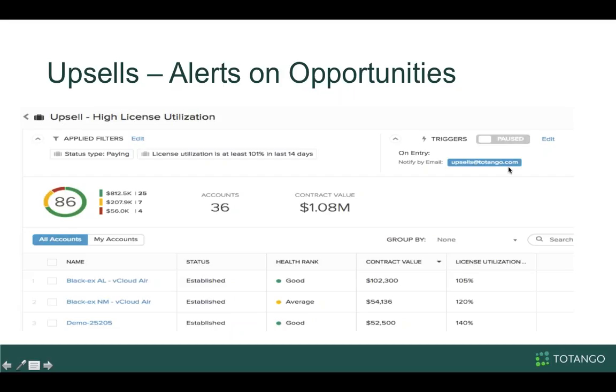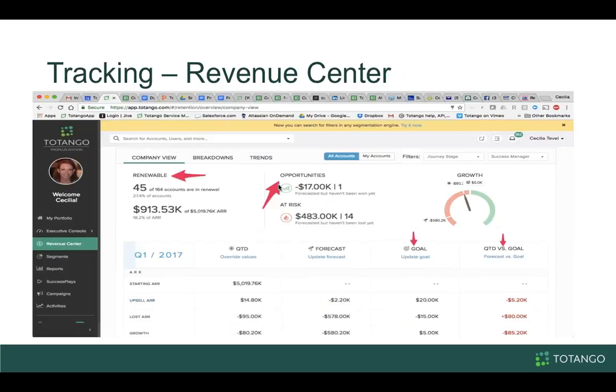This will alert the team whenever a new account enters the upsell opportunity criteria, where their license utilization is above the threshold that I have defined. This is also a very good way to use the trigger mechanisms in Tatango, which reside in the segments area. With all of that, tracking becomes important.